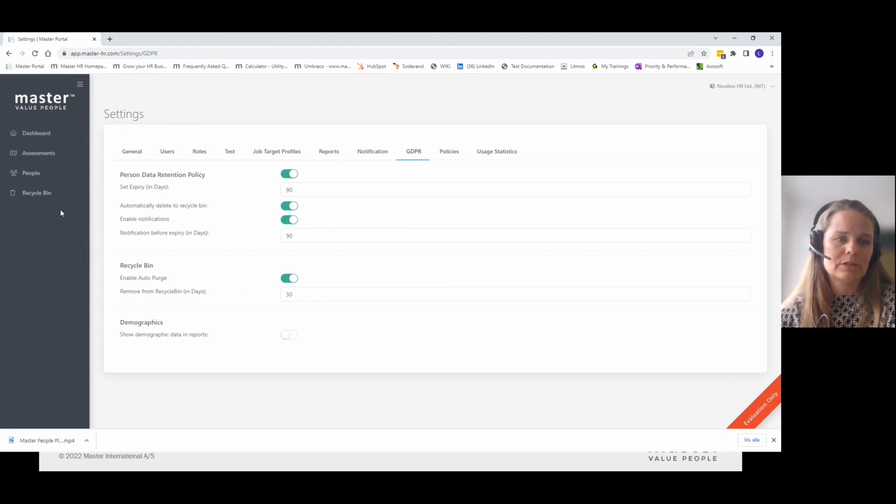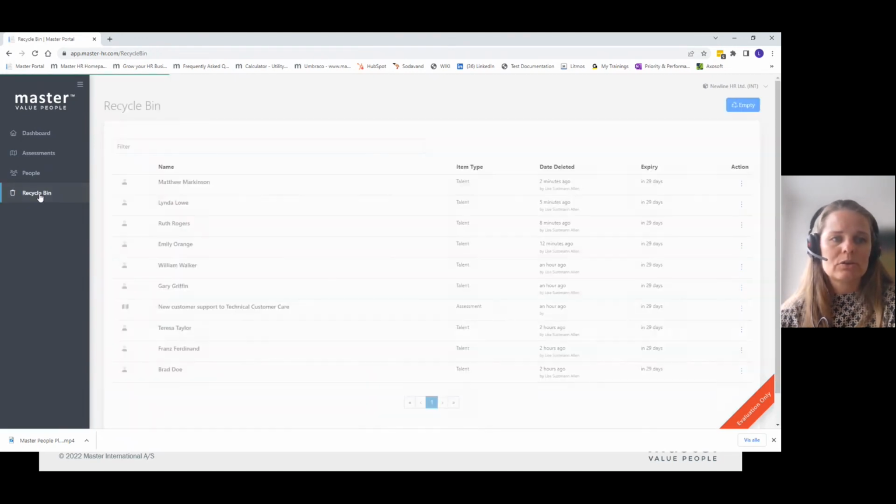Here I have set it to 30 days. So let's go into the recycle bin. And as you can see here, I have all of these people and assessments who will expire in 30 days. This means that if I log into this account again in 29 days, this recycle bin will not include the names you see on the list.